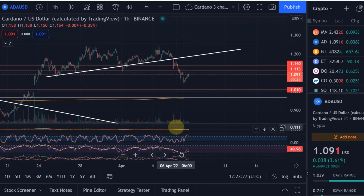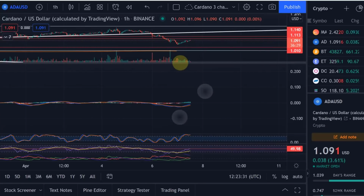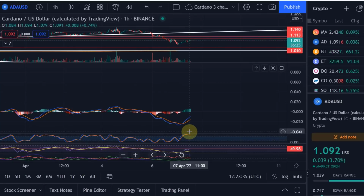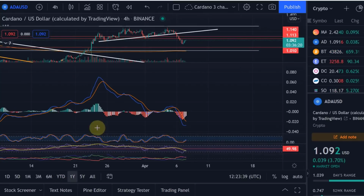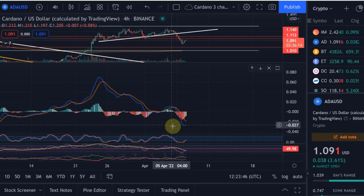We already came down quite a bit. And can we see the momentum shift already? On the 1 hour chart, you already see the momentum go to the upside. Now it's only the 1 hour chart. It's not highly relevant, not in the time frames I'm normally looking at, but we can already see the 4 hour chart adding positive momentum, or at least reducing the negative momentum.